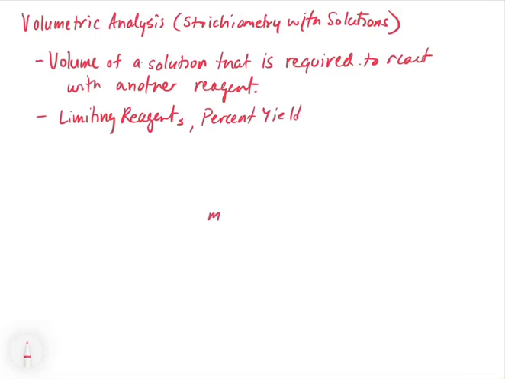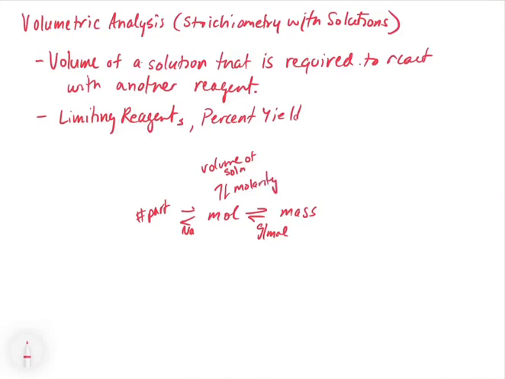So just keep in mind we have this flow chart, right? We have moles, and we can go to mass using the molecular weight, grams per mole. And we can go to the number of particles or whatever you want using Avogadro's number. And we added a new entry into the mole, which was if we have the volume of a solution, we can use the molarity as a unit conversion that allows us to get to the number of moles. And once we're in the number of moles, we can then get to the number of moles of any other reagent in a balanced reaction using the mole ratio, and then for moles of B we can get to the mass, the number of particles, or the molarity. So the fact that the molarity can be used as a unit conversion to get to moles from the volume of the solution means that it feeds into all of the things we were doing in chapter 3.